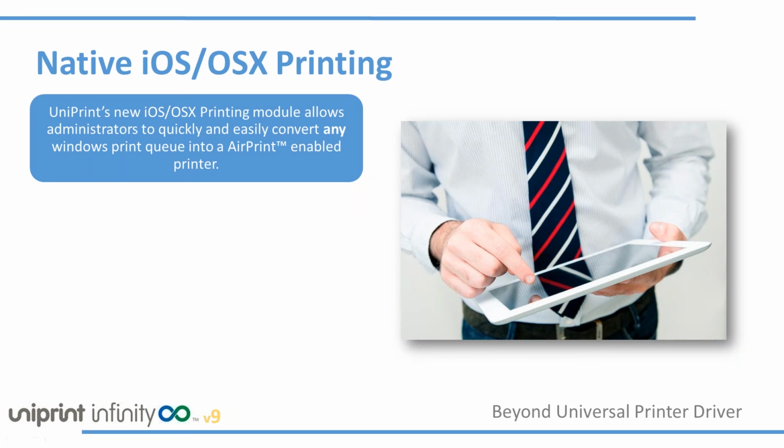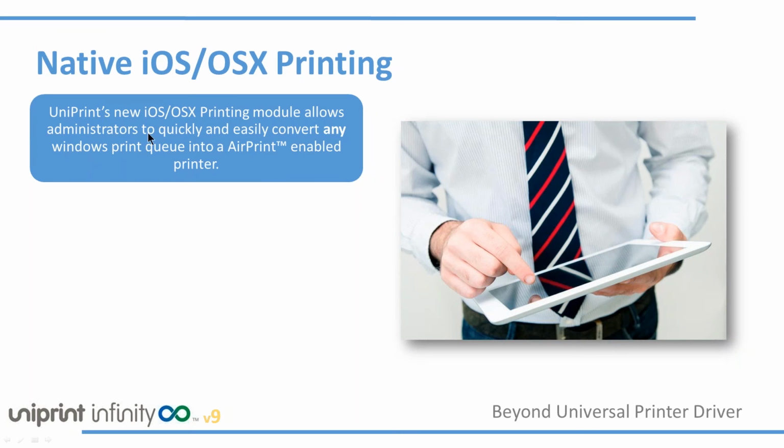Obviously, if you have users or you are starting to deploy iOS devices and you want your users to print natively, you have to buy a device that enables the printer to be AirPrint compatible, or you buy a printer that is already AirPrint compatible, and a lot of the new printers have that feature. But in a corporation, you have a lot of printers out there, and you don't really want to buy anything in addition to a printer.